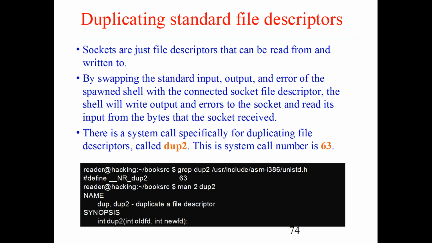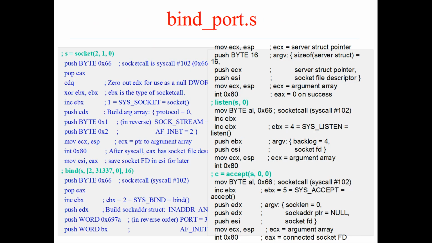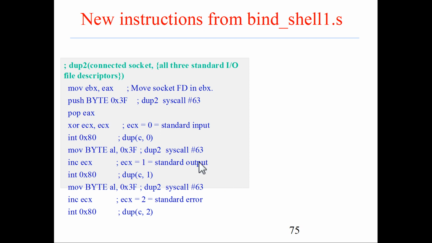So by continuing the shellcode, by moving the socket file descriptor that we had returning from accept, because accept returns a socket descriptor, it's going to return it to EAX. We're not using what we stored in ESI, we're using what's returned by accept. By using what's in accept, we put it into EBX. Now remember, we're not going through socketcall at this point. dup2 is a standard system call. So the first argument is going to be in EBX. The second argument is going to be in ECX.